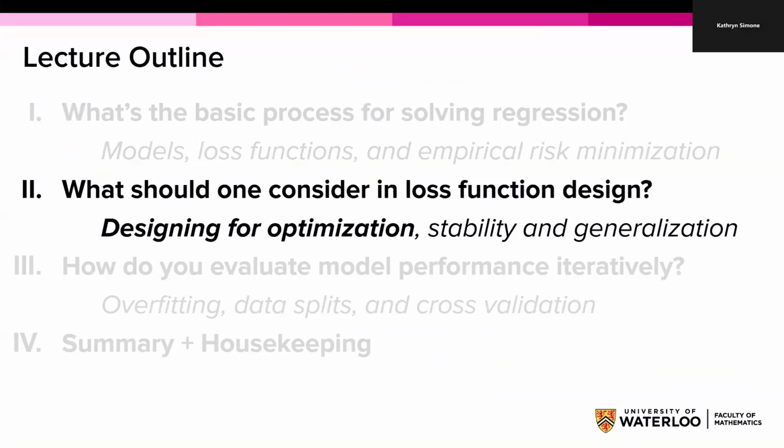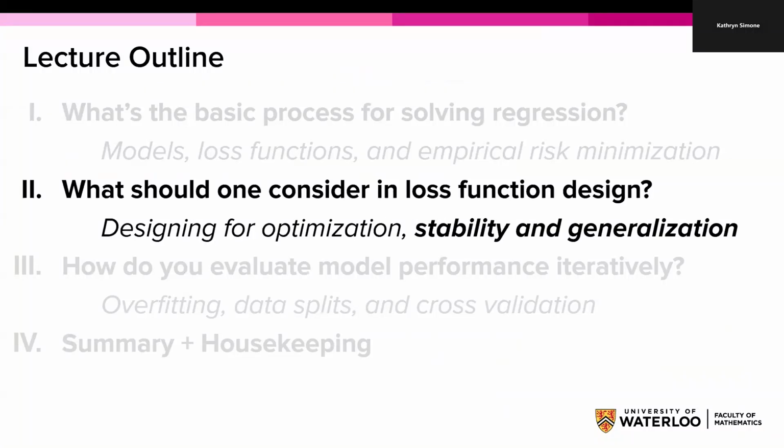So what I hope to convey here is that convexity is a key property you would want to check and try to design for in your loss functions. Basically, if it's a convex optimization problem, your life's going to be easy, or a little bit easier. But there's other things as well. And so specifically, these relate more to practical issues like numerical stability and generalization.